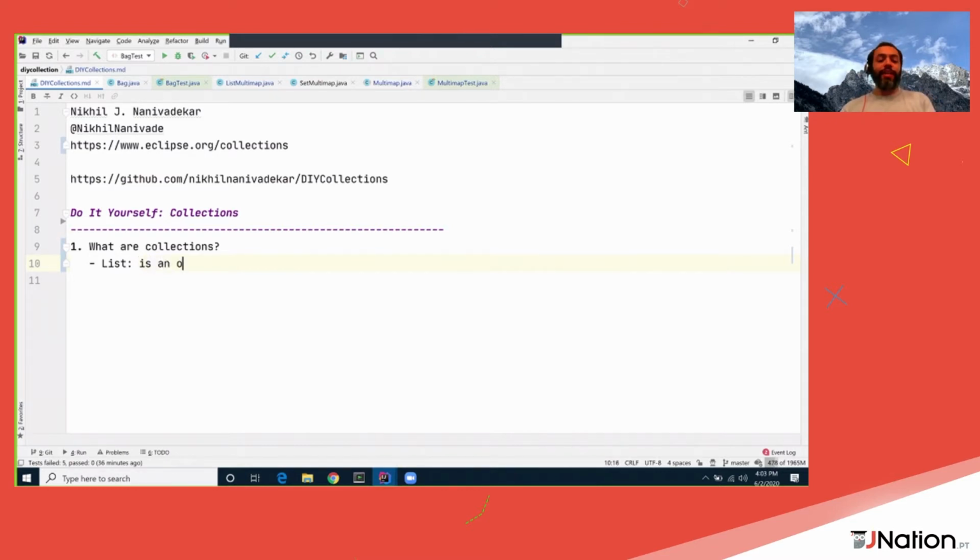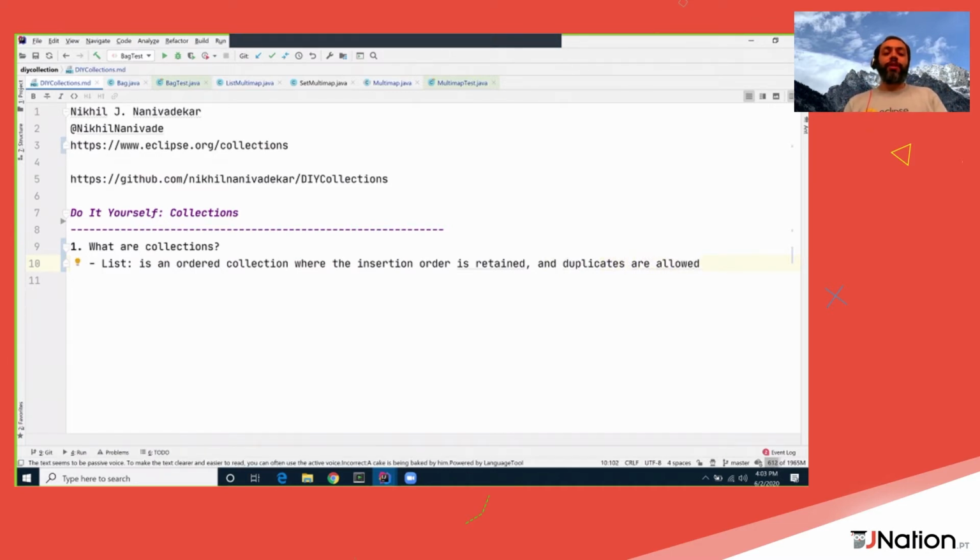The next one is set. A set is generally a hashed data structure, and the reason why I say generally is because there are some exceptions as well. For example, a linked hash set, which is pretty much the linked list implementation of a set, but for most of our purposes we end up using a hash set, which is a hashed data structure where only unique elements are retained.